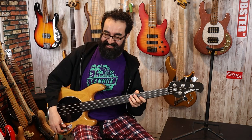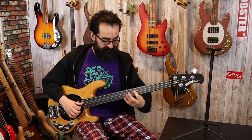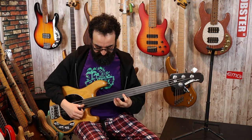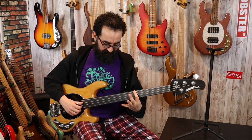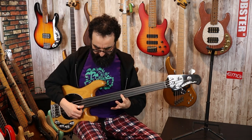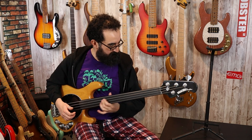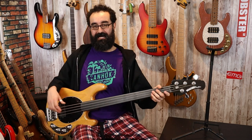Oh, not bad, not bad. Let's center the EQ now. Bring the bass up and let's see how she slaps. Oh yeah, so, you know, not a full slapper, but for a fretless, this is definitely a fun bass to slap. Let's play it with a pick now.